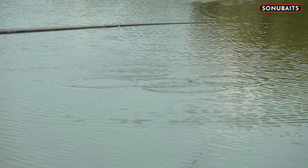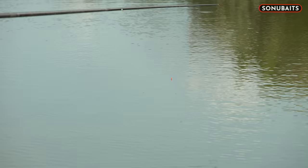There we go. So then just drop my pellet in amongst those pellets. Got to remember, those pellets have already hit the bottom now. Those pellets have sunk really quickly. We're relying off that bit of noise and that bit of oil. If the fish want to be shallow, they're going to show us that straight away. So that's what we're looking for here now. I love to lift the rig up and drop it in regularly. I don't tend to sit too long. Almost like I'm looking for signs of fish in this really shallow water.